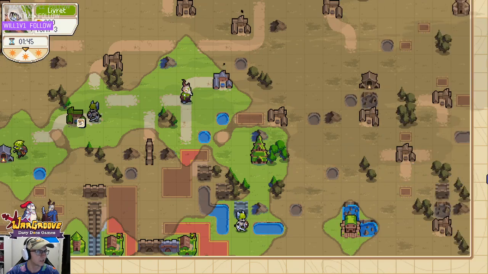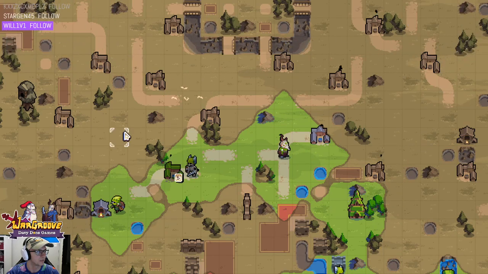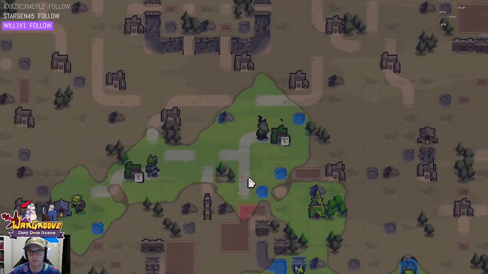Fog of War makes free-for-all especially so much more interesting, because you have no idea. Two teams could be totally ganging up on you without you even realizing it. A lot of interesting things happen. Yeah, you noticed that in that game earlier, you could just stumble upon two dragons from Bean Boy.